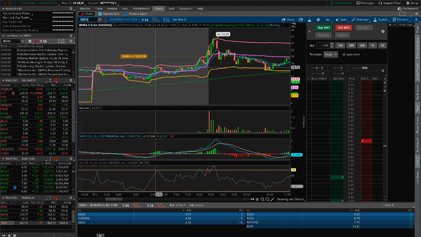It's pretty cheap per share. And if I draw a line across, it came up, rejected this region right here, sold off, came back up, rejected. Well, it's not rejecting it, but it's testing it. My bad. So it came up, rejected it, sold off, came up, testing it again. And as we see in pre-market, sometimes you'll see more volume bars right here. And as the volume begins to increase more towards the buying side, you'll see it break rejections and then come back down and test that area again.